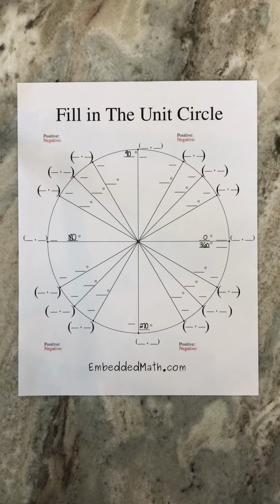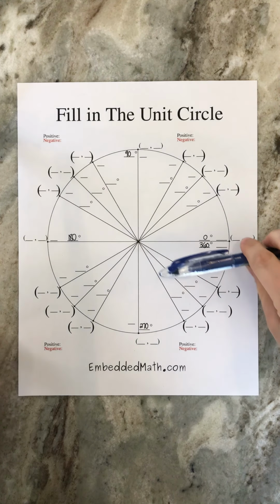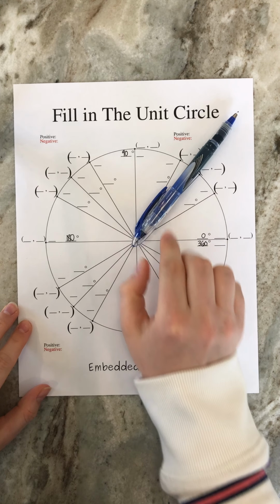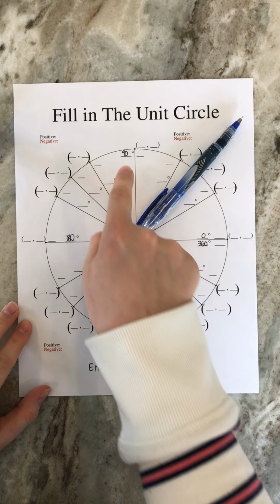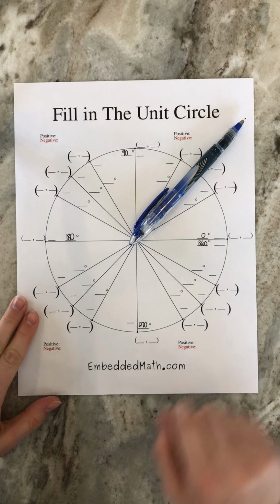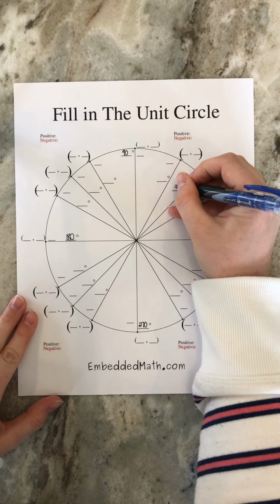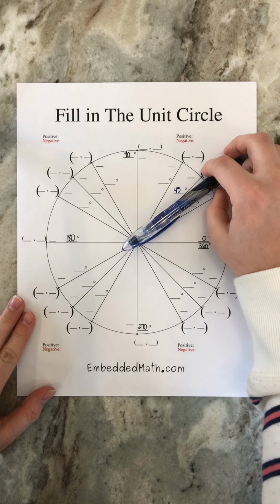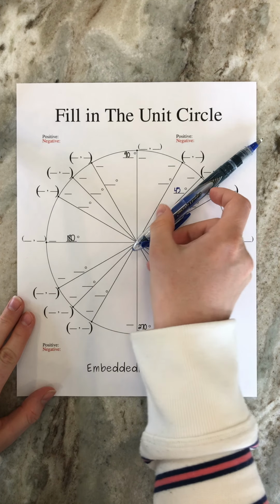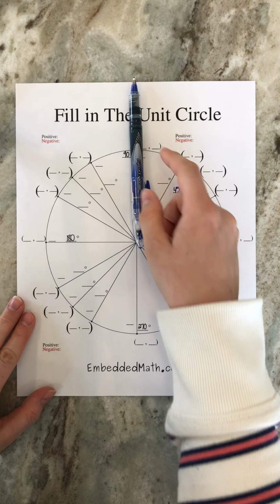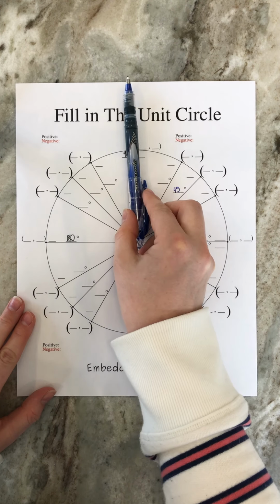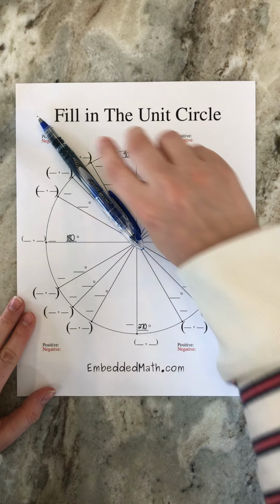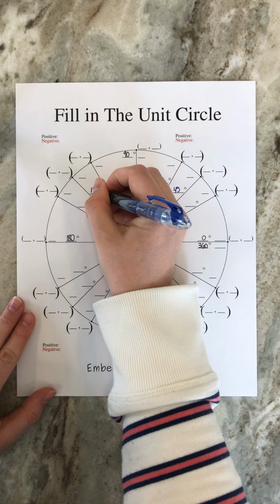We're going to continue labeling though, and now we're going to go with our 45-degree increments. If we go from here to right there, that angle is halfway between 0 and 90. The number halfway between 0 and 90 is 45. So that is our 45-degree angle. If we kept adding 45-degree angles, 45 plus 45 would bring us back up to 90, which we already labeled. Another 45 would bring us over here, and that measure is 135.